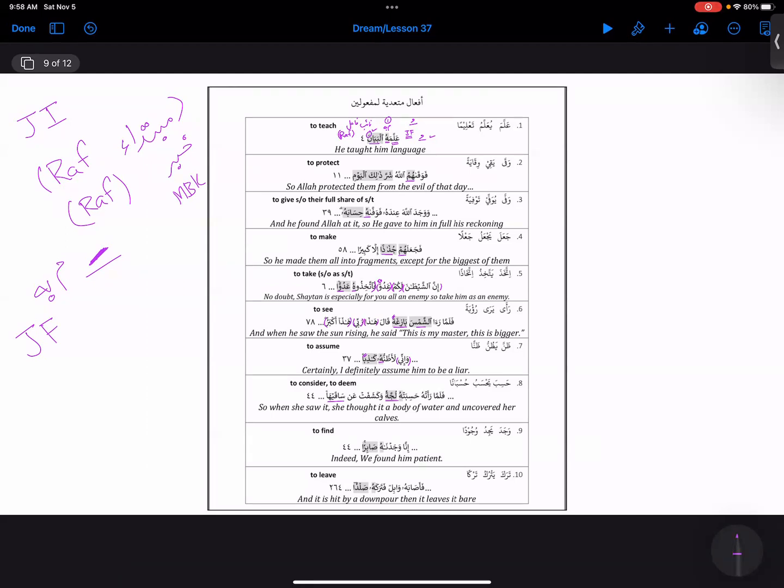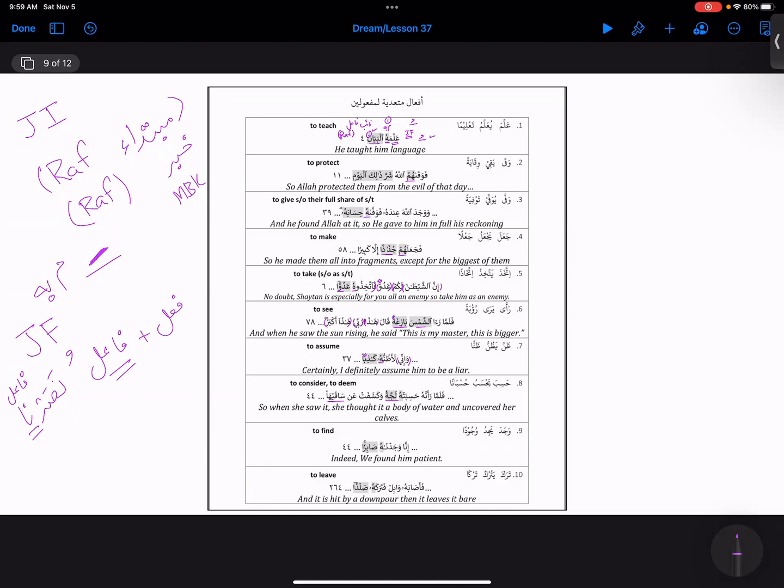Okay. So in jumla failure, we have our fail plus the fail inside. This fail inside is basically inbuilt, and it is not going to show us rafa status. For example, I say naswarna. What is this over here? It's the fail. Is it showing me that this is rafa? No. It's mabni. Exactly. So fail and fail we need.